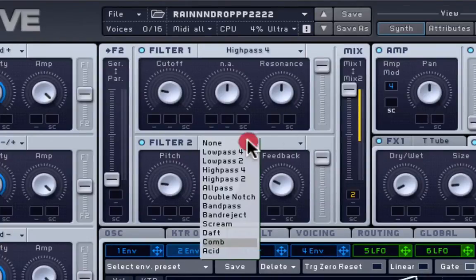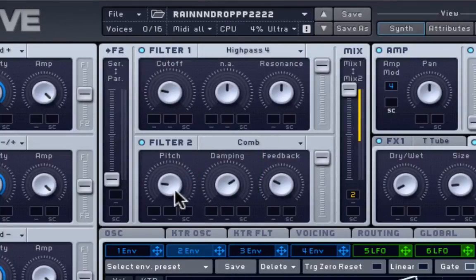And then filter two is a comb filter. We're going to set the pitch around here, kind of a low pitch, a little bit dampening, and feedback around here. So get it to look like mine. We're going to make sure this is on parallel, and then make sure these are up all the way. That means we're just using the full volume for the filters.